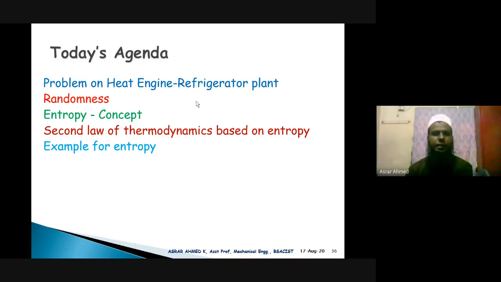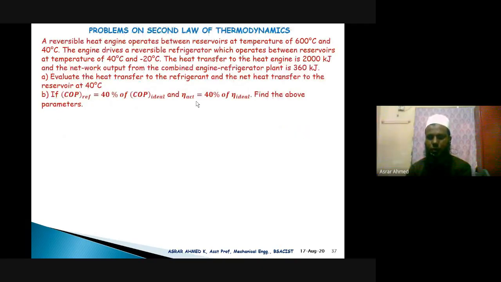So now we shall take this problem. Look at this problem very carefully. We are going to spend much time in understanding the question as usual. Okay, shall we proceed?